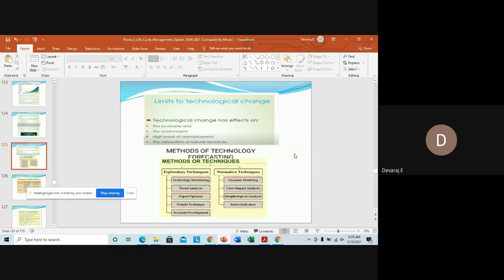They also studied these exploratory techniques and normative techniques. As I told you, exploratory indicates that for today's purpose we will see what technology we have today, and we will try to analyze it for the future. Whatever technology we have today, we will try to implement it and supply the products later, for the future. But a normative technique is nothing but estimating the future, that is, the future goals or needs from the customers.